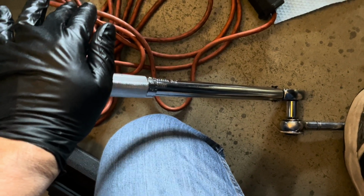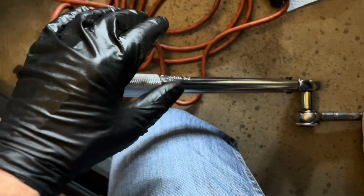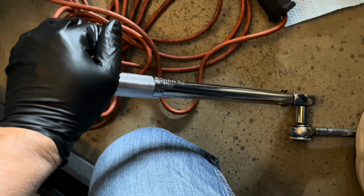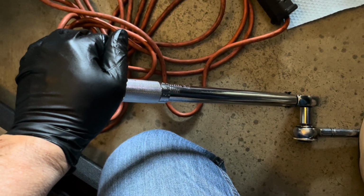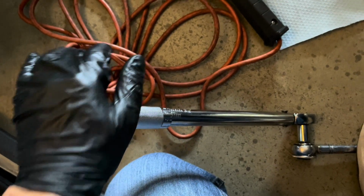You hear that click? That's when you know you've got the value that you set on your dial. That's when you've met that amount of force, or torque, as they say. So here it goes again. You hear that click? That's when you know you've tightened your drain plug tight enough. Okay, you feel it.